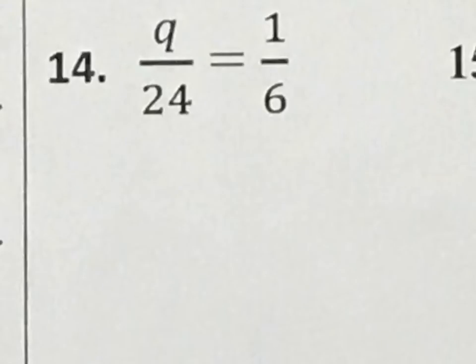Number 14. Again, you want to get q by itself. There's a divided by 24, so what are we going to do to get rid of the division of 24? Multiply by 24. And put that 24 up on the numerator position. What you do to one side, you do to the other side. So again, I put the 24 on top because when it's 24 over 24, it truly does cancel out. So what do I have left? I have a q, an equals.